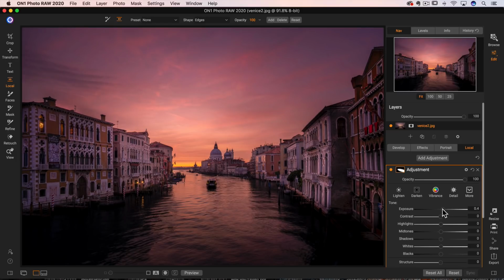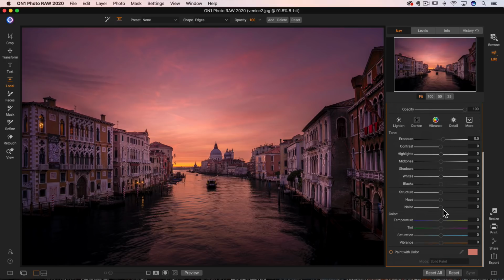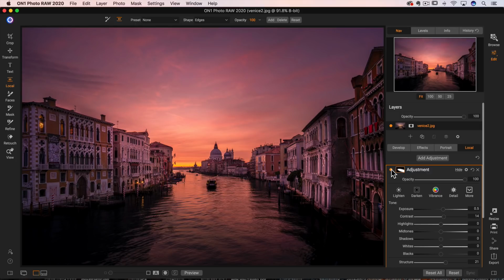I find myself adding exposure, and exposure will typically make things look white and flat, almost give a milky type of look. So sometimes I'll add a little bit of warmth to it as well, maybe even a little bit of structure or contrast to give it some contrast in those areas. So essentially what you have is a little bit of a light source here.